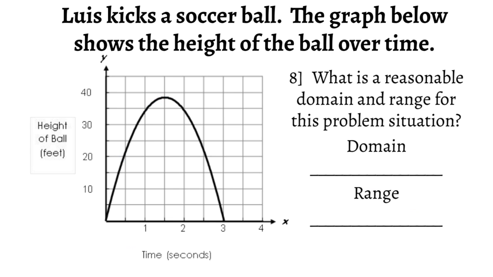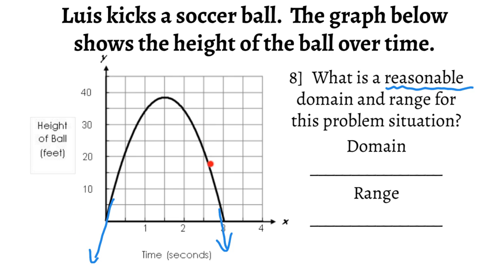All right, last scenario. Now we're looking at domain and range. We look at the scenario and we're interested in what is a reasonable domain and range. The reason why we say reasonable is because the domain and the range for any quadratic would be if this continues forever. But because it's a real life problem, that would entail, right, if we have arrows in this situation, it would mean that the graph would actually go down and exist in negatives. The ball starts here. There's no negatives in the graph.